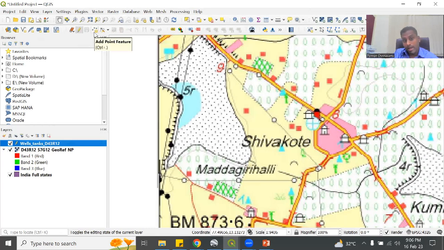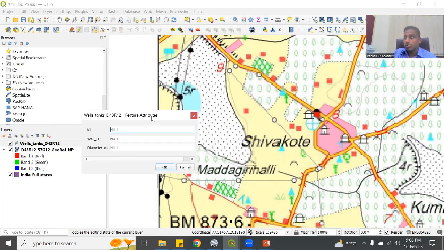And then I'm going to click the add point. You can add a feature point or you could move a feature point. But let's add for now. And then I'm going to see this Shiva Court well. So let's click it. Once you click the Shiva Court well, the small table comes up. As I said, the ID. The ID is a default number. Let's put 1 for the Shiva Court. And then you have a well ID. Okay. The well ID, we said name. You see, if you type numbers also, you can give numbers plus a name. But we can just give, because we already gave a name.